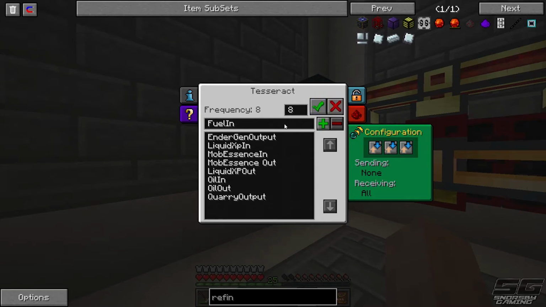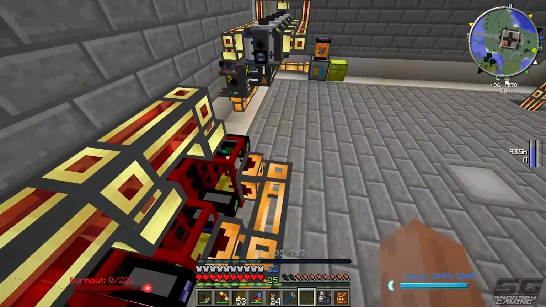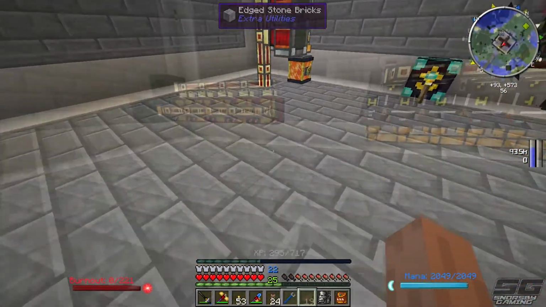Fuel in, set the name, and then we'll set it to fluid mode, send only, block everything else. Awesome. So I'm going to just adjust this really quickly, get all the servos put in here, make myself another Tesseract, make some more of these, and I'll be back.